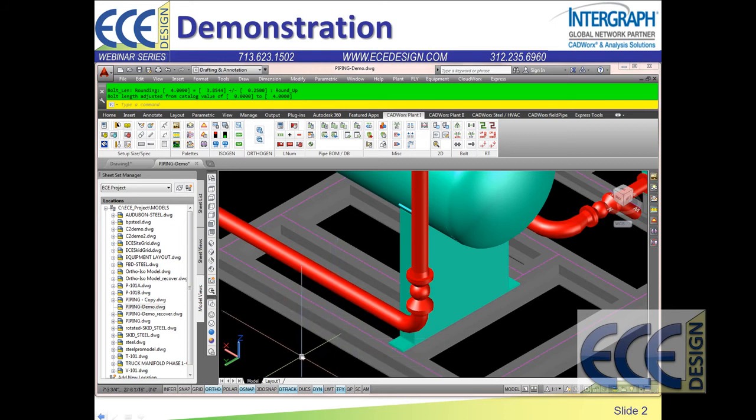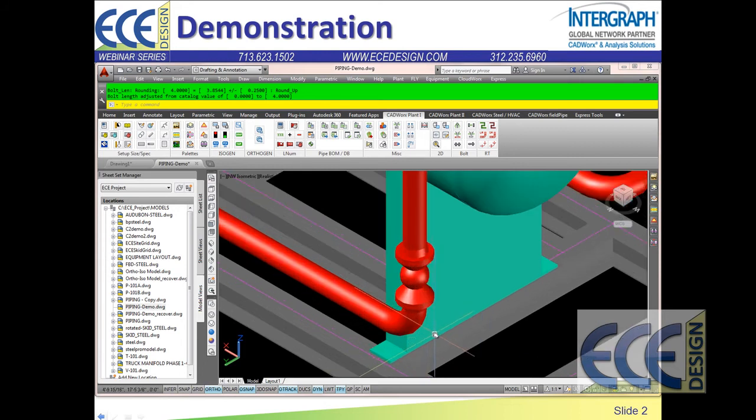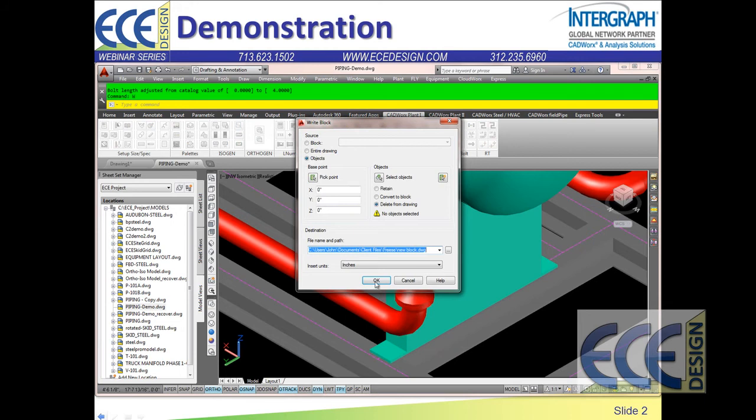I believe this is really the reason CADWorx Plant Professional is the #1 AutoCAD based plant design software in the world today. This quick and easy capability of making changes. Modeling is not that difficult in most systems, but making changes to the model can become quite cumbersome in a lot of the systems.